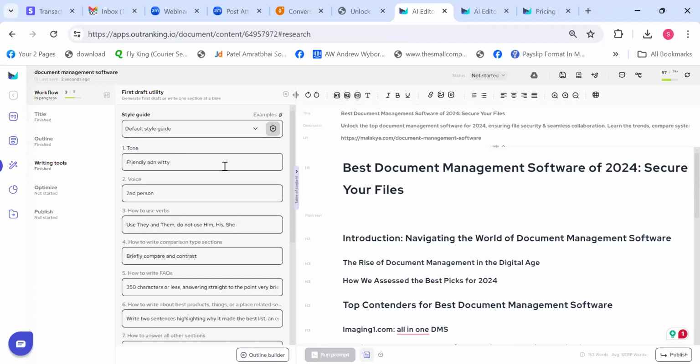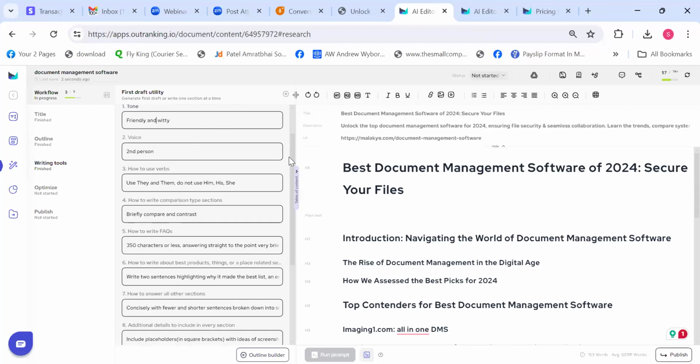I always say try to be a little creative or a little bit specific with your tone. Don't go way too specific, but a little specific is always good and it will generate some really good content for you. So don't just add professional, casual, informational or something like that. Rather, keep it a little specific. So let's say I added friendly and witty, for example.